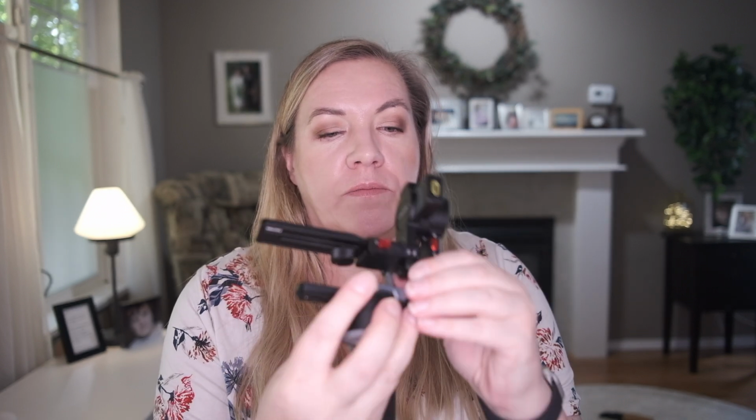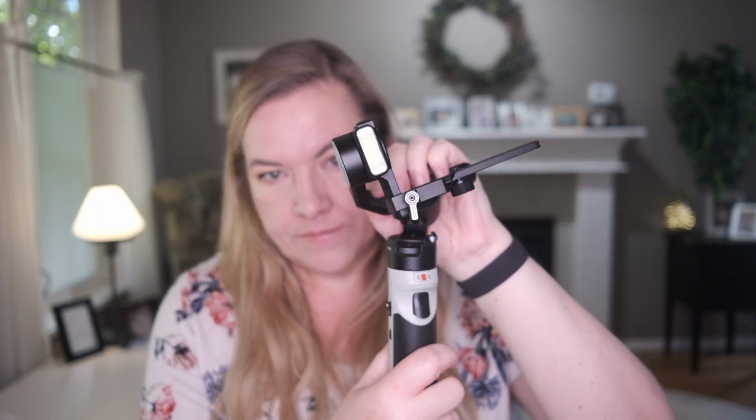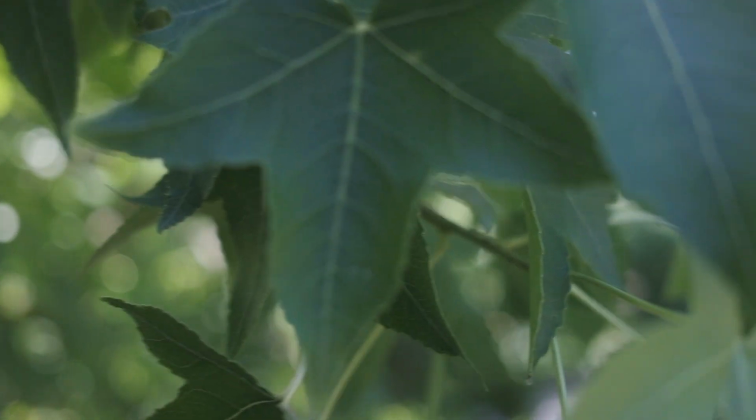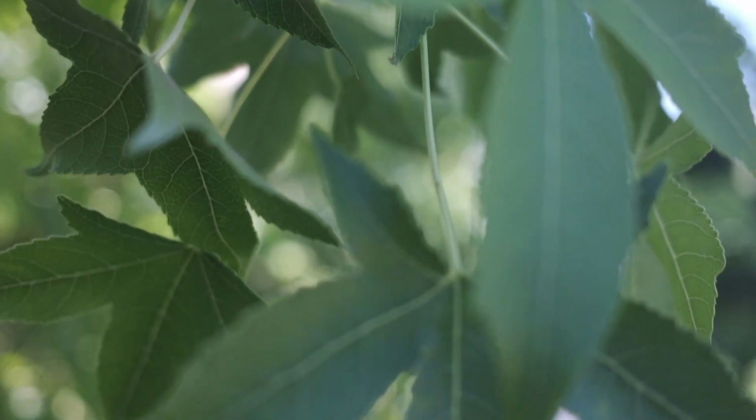The only thing I could have done was getting a gimbal, and so I bought one. Now, a gimbal is basically that same thing. It has 3 engines. It's just like, let's open that up here quick. I'm still a newbie on this, okay? I don't know what I'm doing. So you put your camera here. There's a light here. And then as you move the camera, the motors in there stabilize the movement, and what you get is very smooth images.